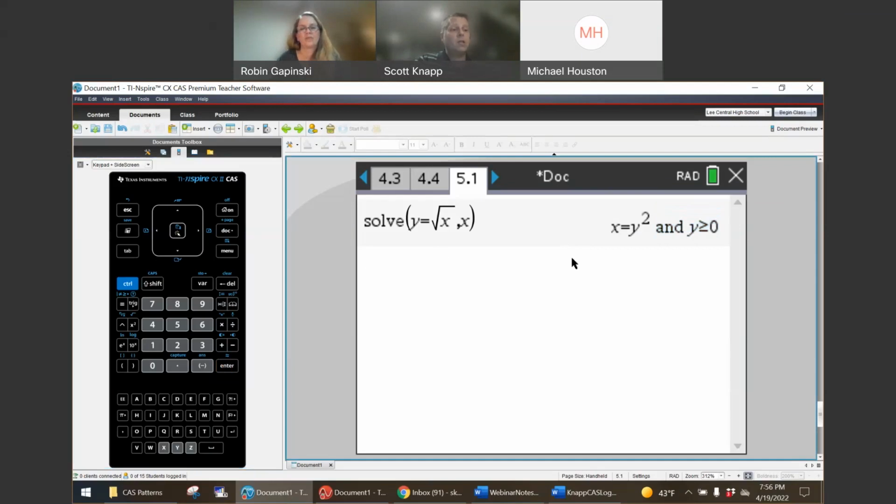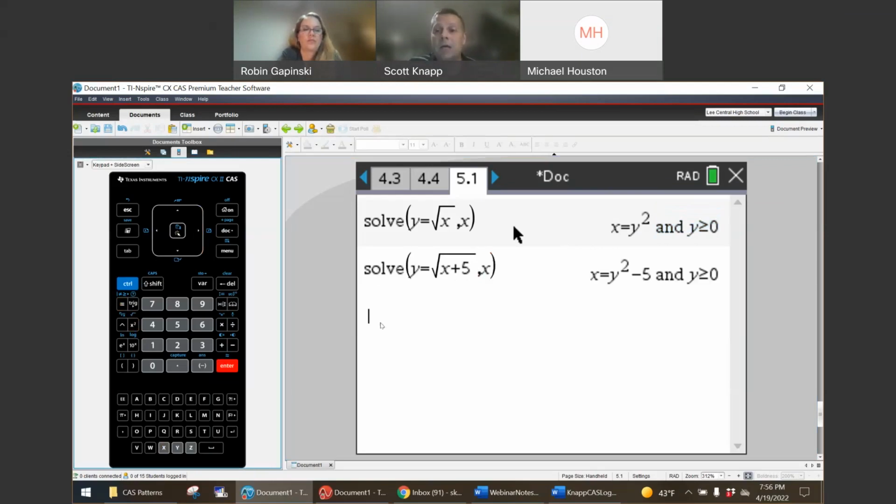But now let's take a look here. If we solve, and I'm going to take that first example where +5 outside meant up 5, the positive direction, but +5 inside isn't going to be right 5. Take a look at comparing here what we've got. Our parent, in terms of x, from x's perspective, was y squared. And look at what's happened to our parent when we have y equals square root of x plus 5.